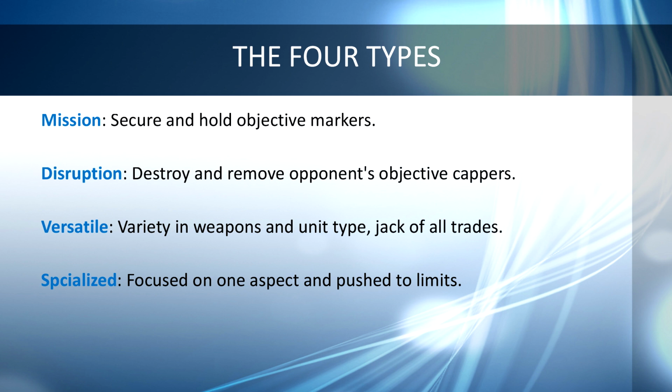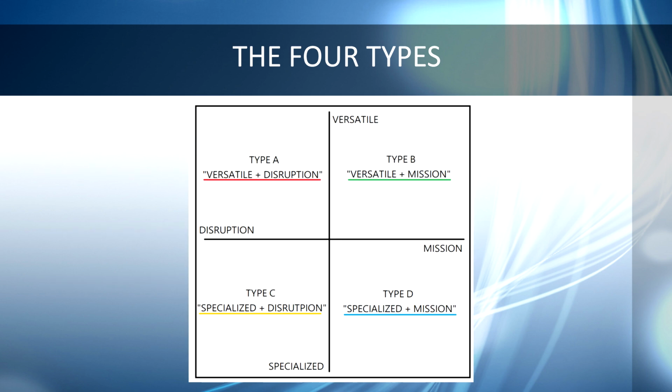And finally, we have the specialized. Now, specialized is the opposite of versatile. You're focusing on one aspect and one aspect only, and you're pushing it to the far extreme. Not only are you focusing on just the weapon and unit type aspect, which is the complete opposite of what I just told you guys about versatility, but you're also so focused on one aspect of things that if you hard counter your opponent, you're basically just gonna win in the very first 2 turns. Okay, so that's the specialized aspect of things. All right, so let's move on.